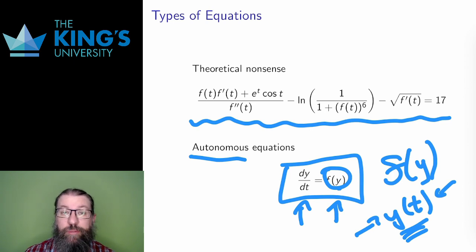f of y is a nice way of writing in the abstract that the right side is some expression in y. The function f is part of the equation, but it's not the solution I'm looking for. It's not the function I'm looking for. This use of other functions to give the general form of a differential equation is common. So be aware and always pay close attention to what actually is the function you're looking for. In this case, it is y of t.